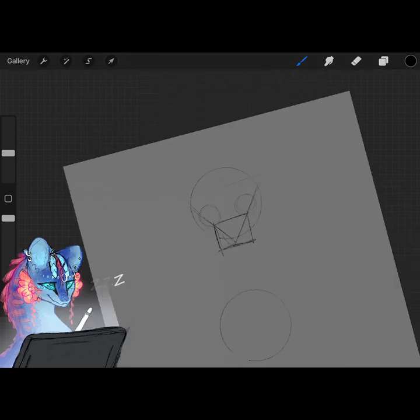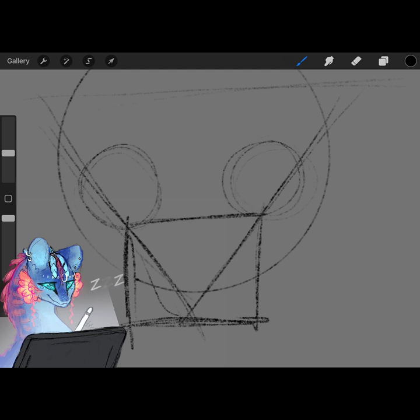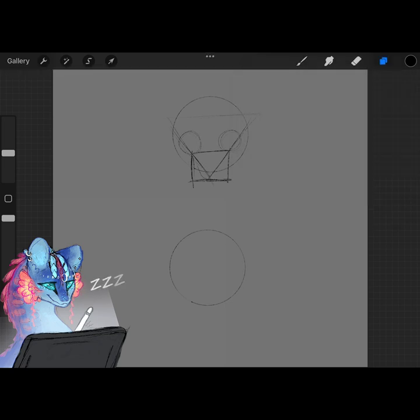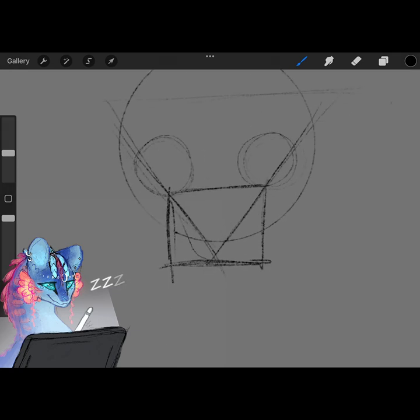That's kind of the overall sketch process, but as you can probably see it does not quite look like a cat yet. I'm going to duplicate this to use later for the dragon. Now let's start drawing the nose - from the two eyes I'm going to make a triangle going from the eye down to the peak of the triangle we drew for the jawline. I'll put the nose somewhere in there; I usually just eyeball it. It just takes practice, and using references will really help you along your art journey.